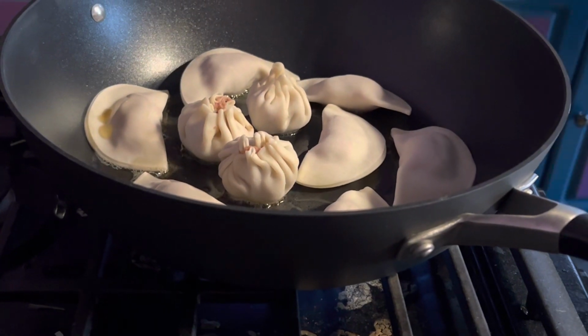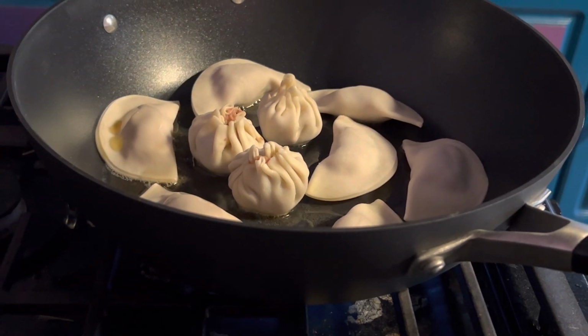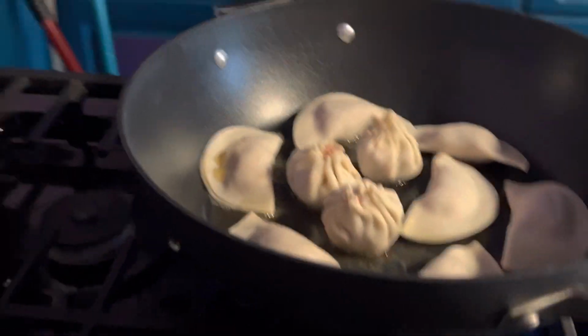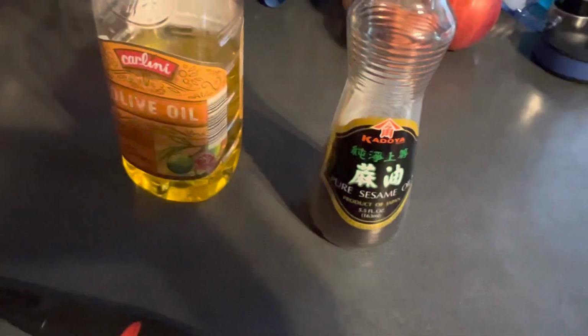So what's your method here? Your cooking method. Oh, this is, we're frying them all over with the olive oil and the sesame oil, and then when they're crispy, I will steam them. I put the lid on. Steam them. So you can pour water into the oil?